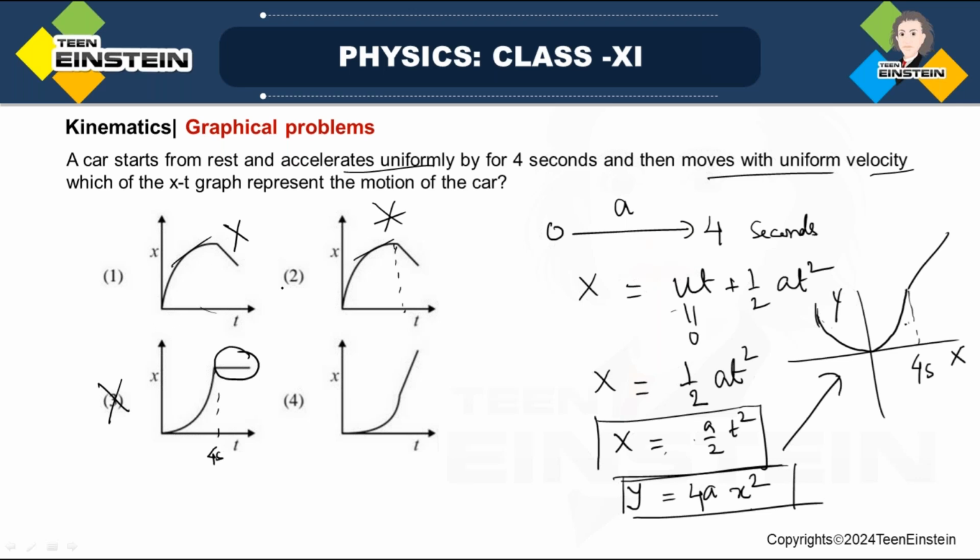Okay, up to 4 seconds. So option 4 will be correct, because see this portion is uniformly moving, and since positive and negative is not mentioned, we'll just take it as positive. So this is the part after 4 seconds, and up to 4 seconds, see this is the nature. That's how the fourth option will be correct for this question.